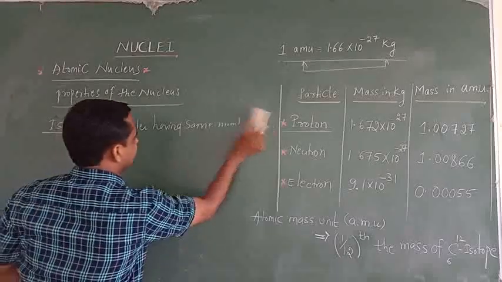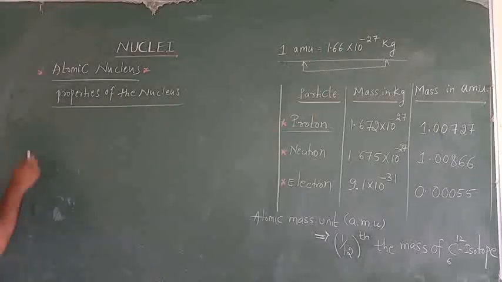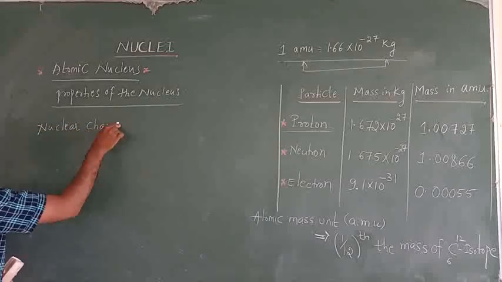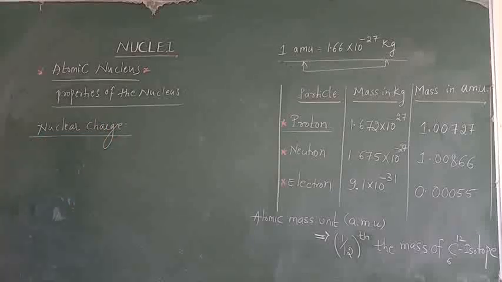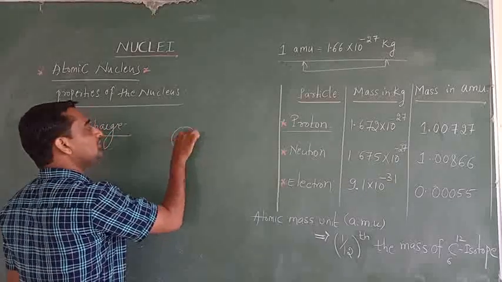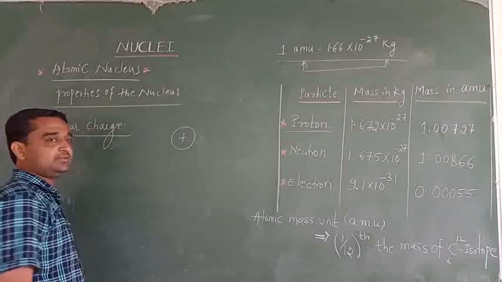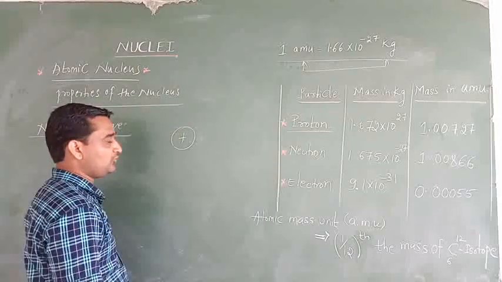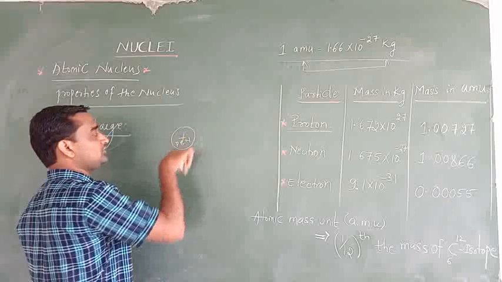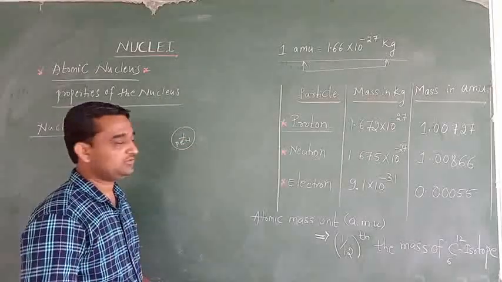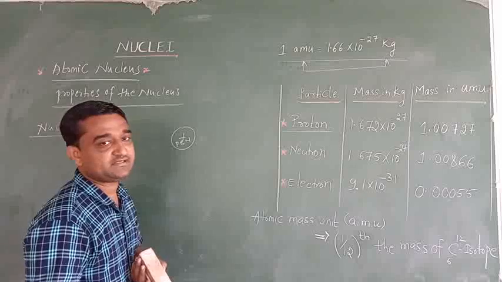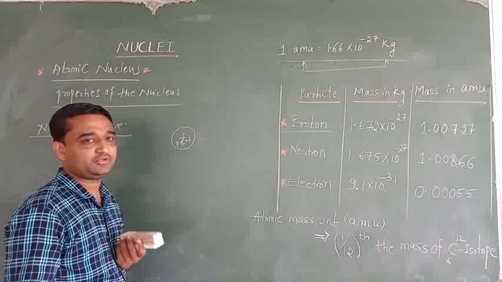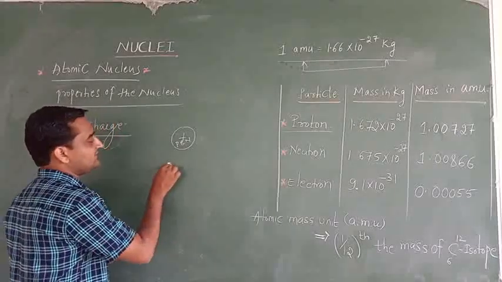And already we have discussed the nuclear charge. One more point is the nuclear charge. Charge of the nucleus is equal to what? The charge of the nucleus is positive, but how are we going to represent the total charge? The nucleus consists of the protons and neutrons, which are combinedly called the nucleons. The neutrons are electrically neutral, and the whole charge of the nucleus is mainly due to the protons.